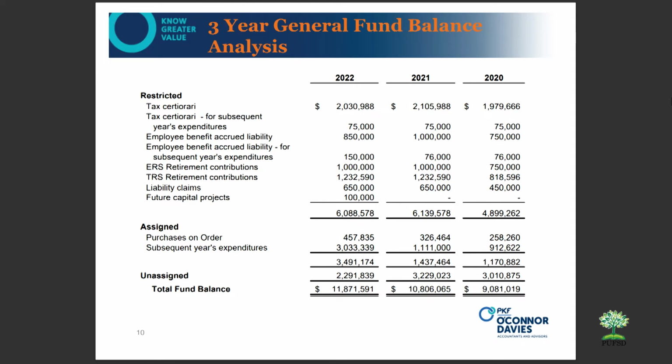Now you do see that that's a big increase over what was utilized to balance the budgets the last couple of years, but some of that is for one-shot things. So you do have some capital money that you're doing on the next project that you're using some of this fund balance for, so it's a one-time thing, and next year your appropriation of fund balance should go back to normal levels. So you're using your savings account for a one-time purpose, which is a good thing to do. So what you're left with is your unassigned fund balance this year of $2.2 million.